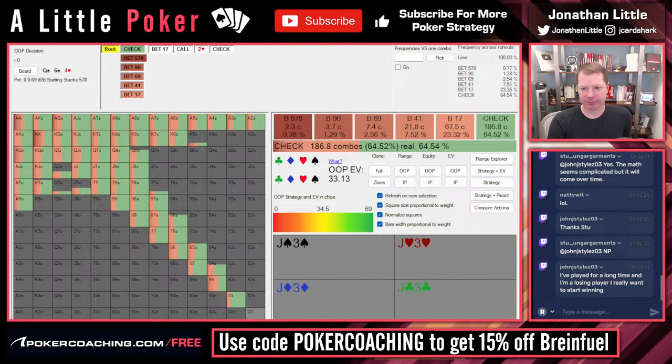Also, flush draws bet a lot, right? Notice, a lot of these Ace-high flush draws are betting. That said, they don't bet every time. You may ask, why do you not bet every flush draw? Why do you not want to bet with every flush draw? Because if you bet with a flush draw, you can call if you get raised every time, right?